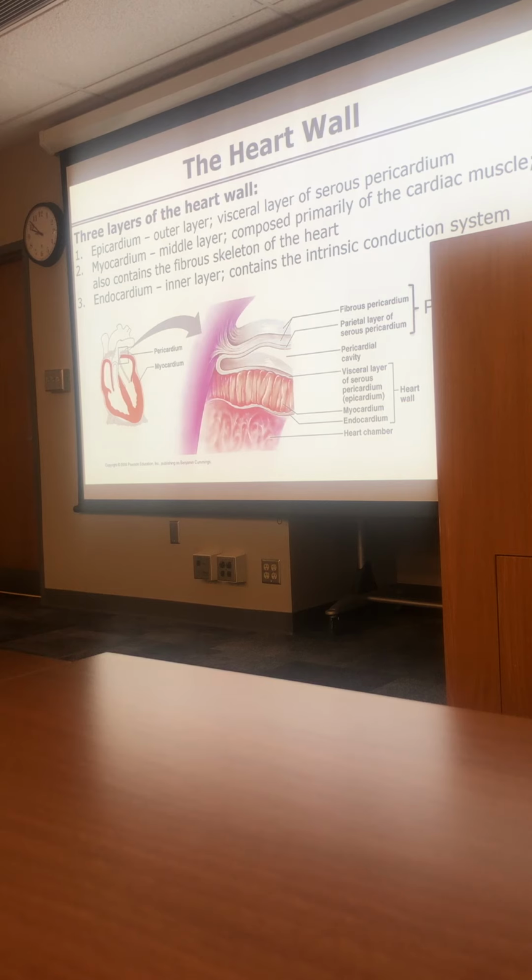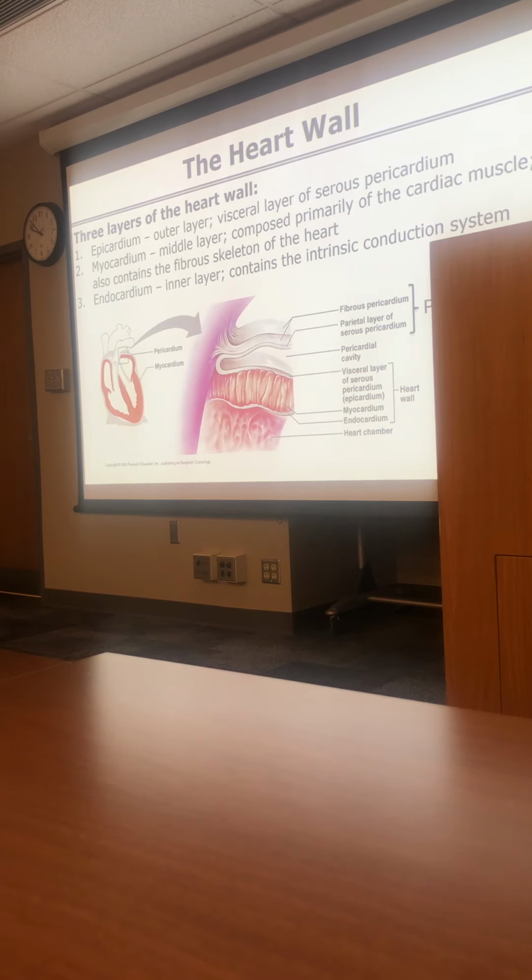So this should sound somewhat familiar. When we look at the heart wall, we see that the heart wall has a number of layers associated with it, and we also see that there is a sac around the heart. And when we look at that sac around the heart, it's known as the pericardium, and that pericardium is going to be this sac that's going to surround the heart, the beginning of the great vessels.